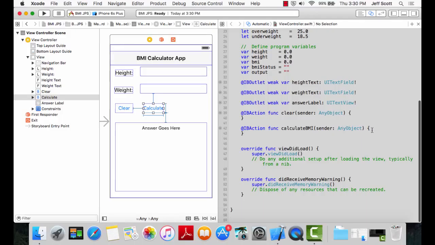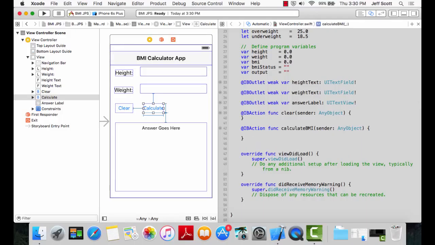What I like about the way that they've got this set up is now I can look at this, and when I click my clear button, I can just tell from having the GUI over here exactly what I want to do. So I want to blank this out, this out, and this out. And as long as I've got my variables, I might as well set those back to the default values also, just to be safe. Okay, it should work fine if I don't. So I'm going to clear, clear, clear, 3, clear, clear, clear, clear, clear. Okay, so I'll have 8 lines right there. That's going to clear everything. That's what a clear, at least in my opinion, should be doing.